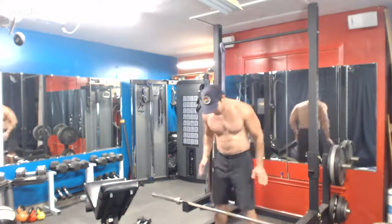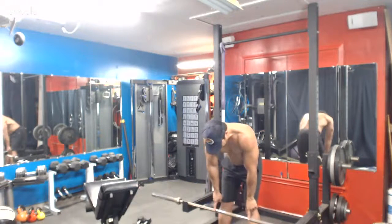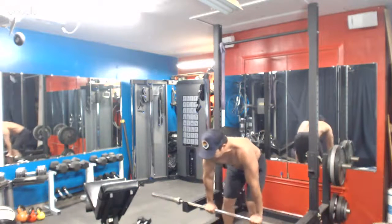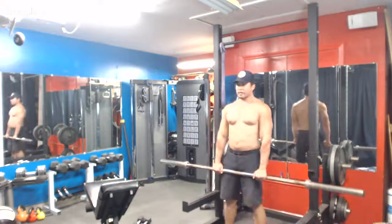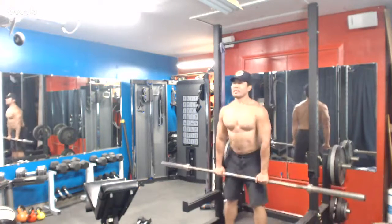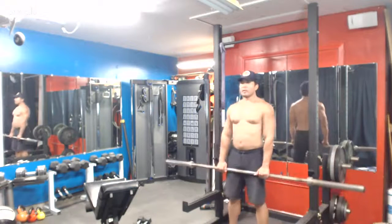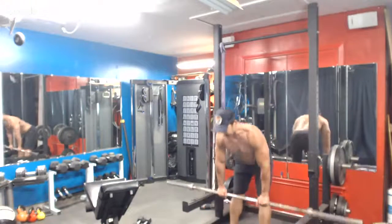So, I want to take my hands and place them on the side of my knees, right about where the smooth part of the bar stops. There's a smooth part, then there's a corrugated part where the grip is. So right around there, and I'm going to put this thing in the catcher, go up like this and go down ahead of myself while keeping my back straight, okay? I'm going to really emphasize using my lower back to do this. I don't want to pitch forward too much like this. No, that's not good. I want to pitch over to where the bar is between 4 or 6 inches away from my knees. All right, so right around here and then up.